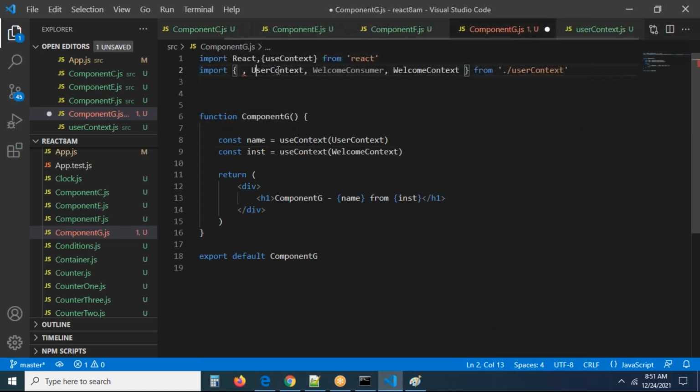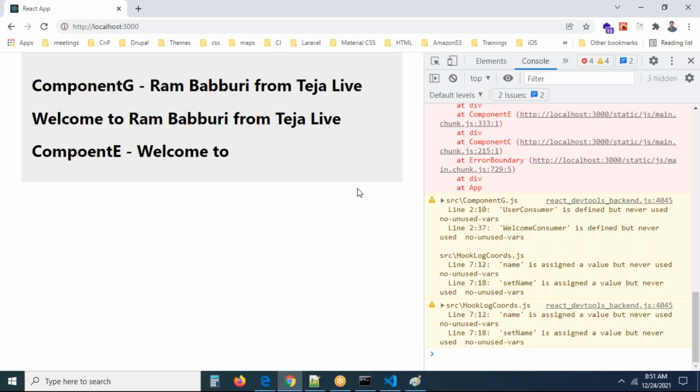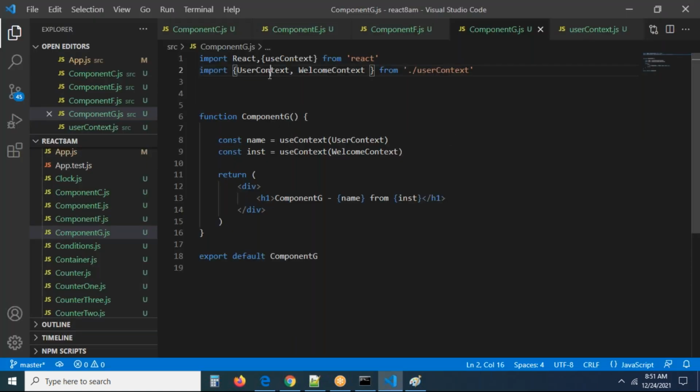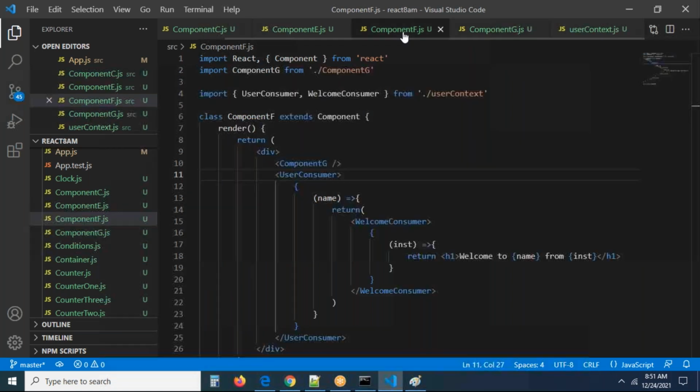Consumer. Maybe they're asking me for the context. That's why I pass the context here. Let me check this time. I'm refreshing the page. Yes, I think this is the solution. We don't want to wait, right? So we just need to pass the context only, guys, here. If it is a functional component, it is only the context. If it is a class component, we have to pass something like this.